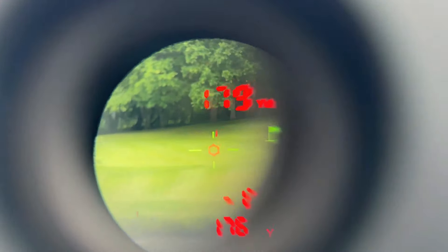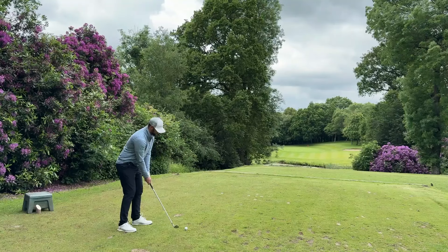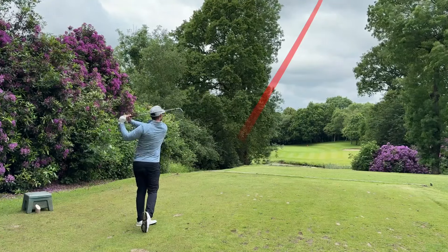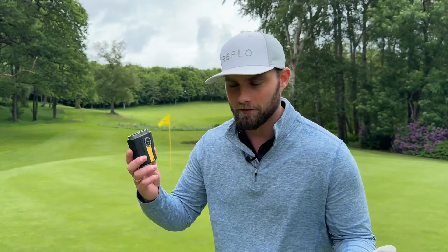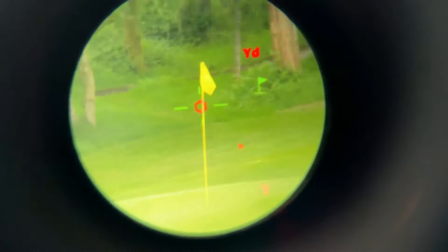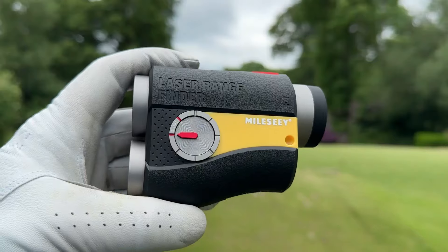What golfer is actually going to benefit from a range finder? Yardages are important. First off, anyone breaking 100 should have some form of accurate yardage to the target. Now, when all these devices boast accuracy to 350, 400, 500 yards, I do somewhat eye-roll — who actually needs that kind of accuracy from that kind of distance? However, commitment is everything: you pick a club, you know a yardage, and you commit to it, even from shorter yardages.